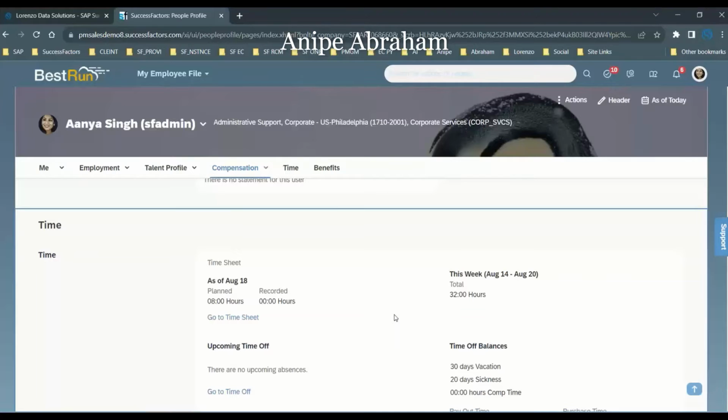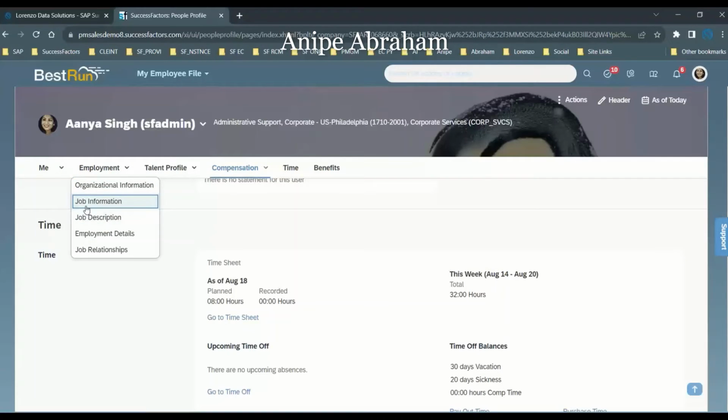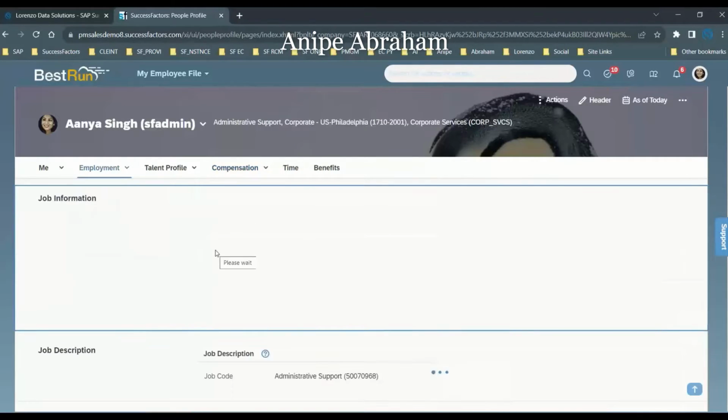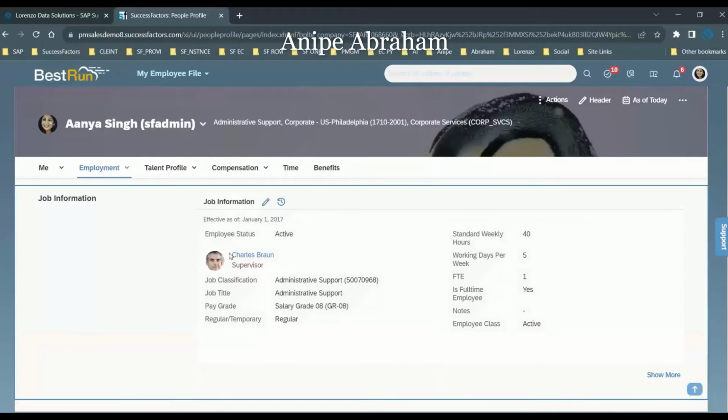These are all the things that an employee can do by using this time off functionality. We call this time off self-services, or employee self-services. But prior to coming here, proper time off data should be maintained for the employee. Where is it? Go to the job information, when a person is hired.